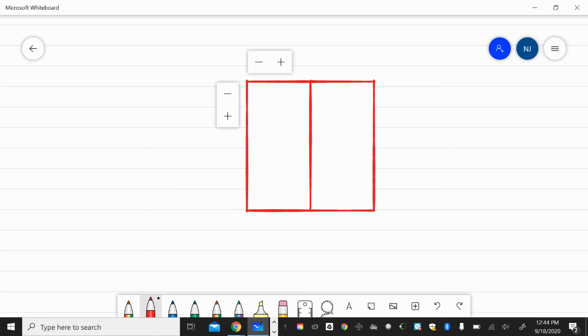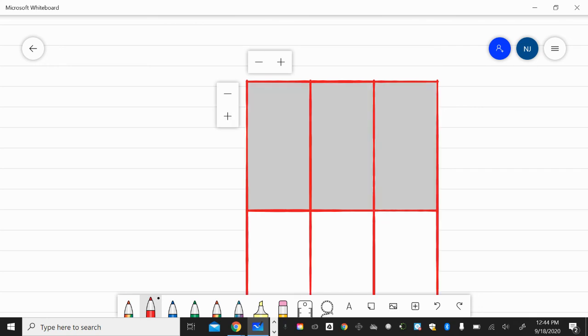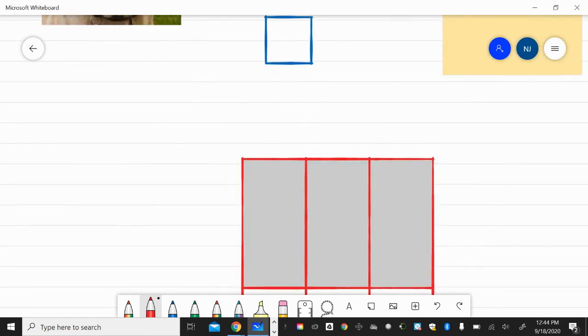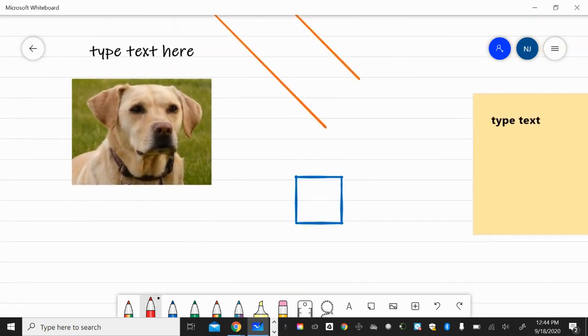And you'll notice here that is where that table draw is showing up. Once I've done this, up here, this is going to show me how many columns. So if I wanted to add another column, I can do it that way. If I wanted to add an extra row, I can do it this way. So that is the drawing the table. And I can move my page around.